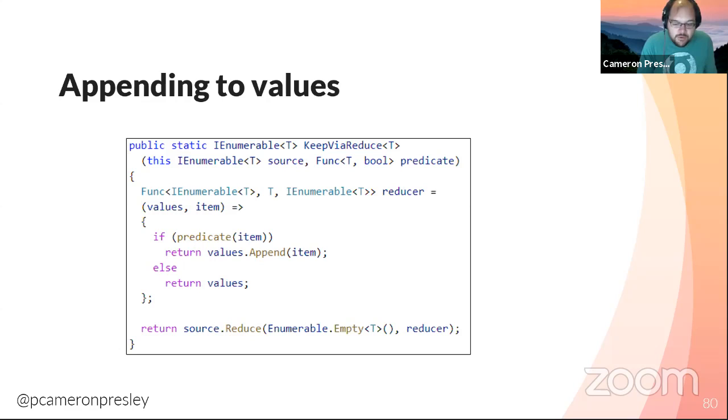I have a question though. Yep, go for it. Before we had yield return, which gave us deferred execution, and it didn't collect all the list using the memory just to hand it off. And we've kind of undone that part by switching to doing a reducer in both keep and where. Is there a way to keep the yield return in this mechanism? So really quick, we did not get rid of the yield return. That values.append is a yield return, right? So when we do append, that's actually building up a new IEnumerable, which means you still have that delayed execution. Oh, perfect. Problem solved. Yeah, so that's still in here. Absolutely. Remember, all the properties of LINQ are still being held here. Otherwise, that's a big boo-boo. Great question, though.